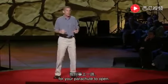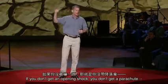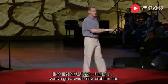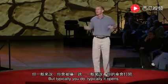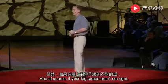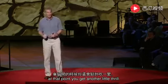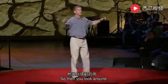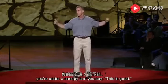And then you wait for the opening shock for your parachute to open. If you don't get an opening shock, you don't get a parachute, you get a whole new problem set. But typically you do. Typically it opens. And of course, if your leg straps aren't set right at that point, you get another little thrill. Boom. So then you look around. You're under canopy, you say, this is good.